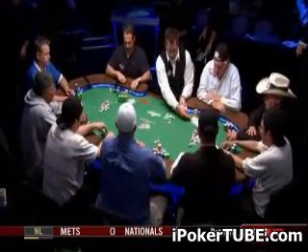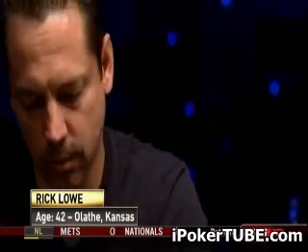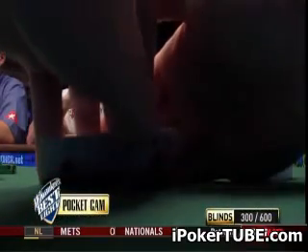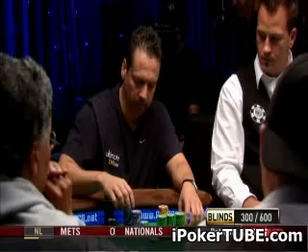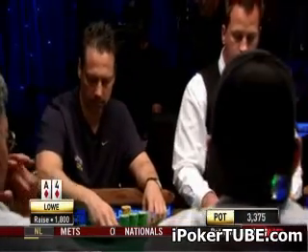Back to our featured table now. Action will begin on Rick Lowe, 42 years old from Olathe, Kansas. He's the vice president of an insurance company. He's got ace-4 of diamonds. He's going to raise it to 1,800.